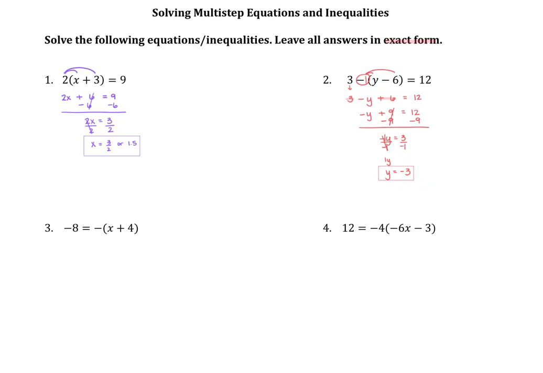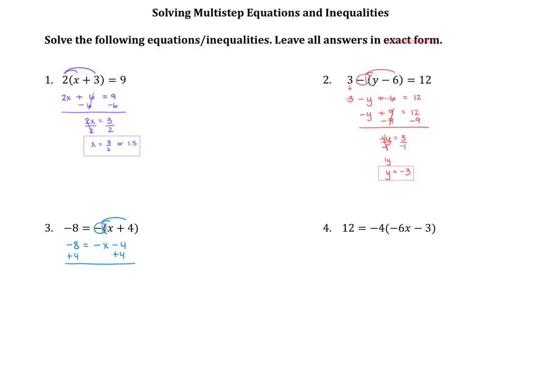All right, number 3. There is nothing I can simplify on the left, so I'm just going to bring that down. On the right, I can simplify by distributing. So I'm going to distribute a -1 to the parentheses. -1 times x is -x, and -1 times 4 is -4. There is nothing else I can simplify on the right, so I'm ready to start moving. I'm going to undo the subtraction of 4 first by adding 4 to both sides of the equal sign.